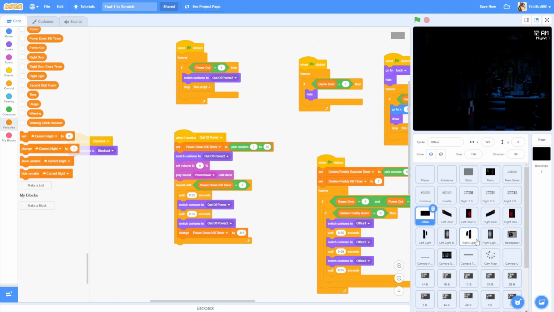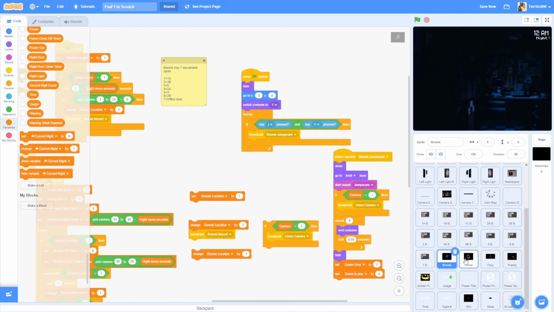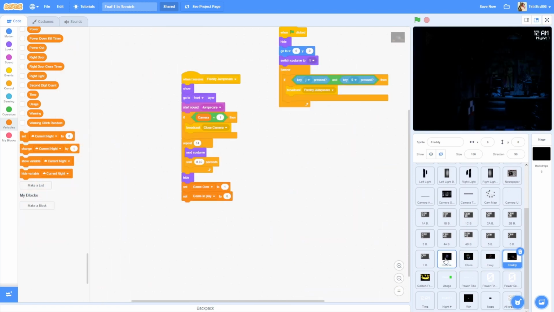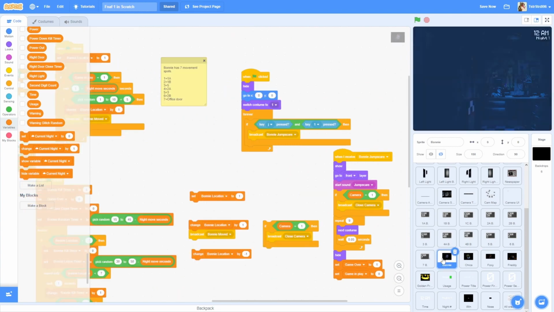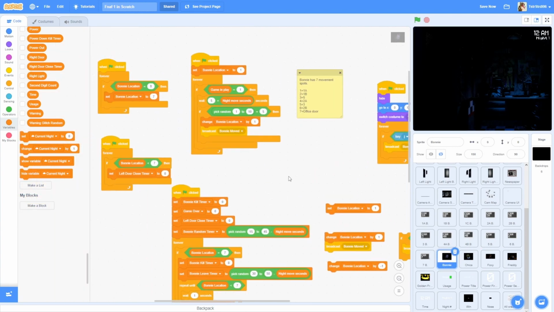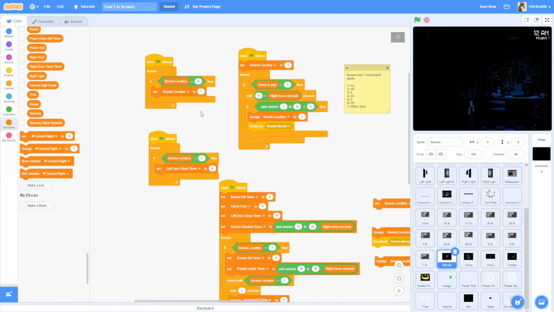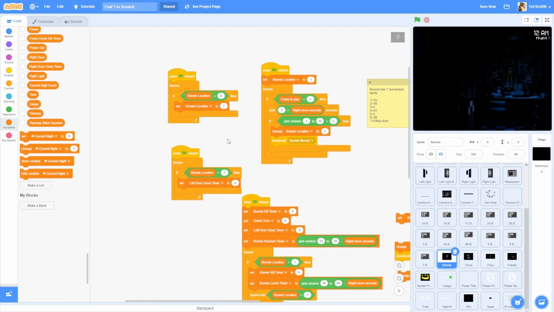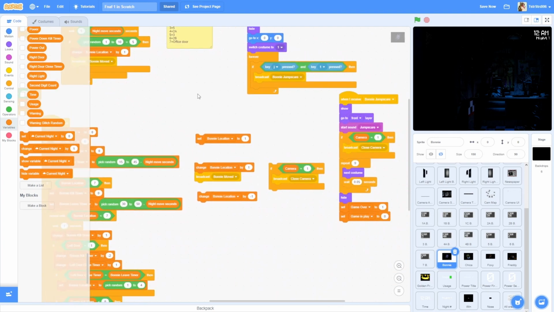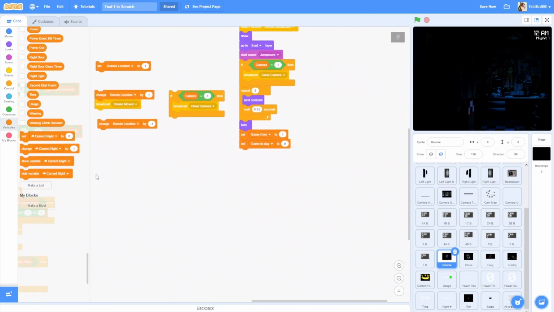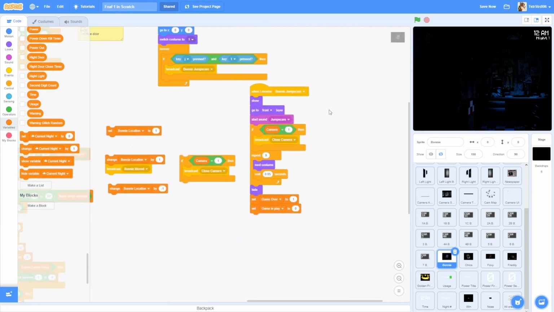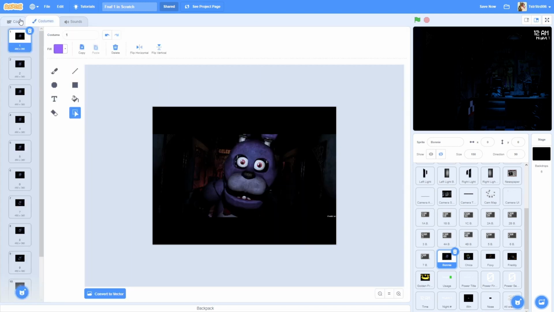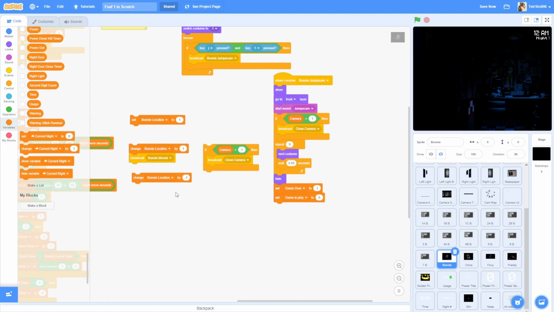So, let's move on to the fun part. And that is animatronics. How do they work? What do they do? So, I already explained Foxy. He's probably the most easy animatronic to make. In here, we have Bonnie, his different locations, how he works. Let's go over Bonnie because him and Chica are pretty much the same. Freddy's pretty much going to be the same as well. Over here, we have the Bonnie jump scare, which is just this. And then it sets game over.